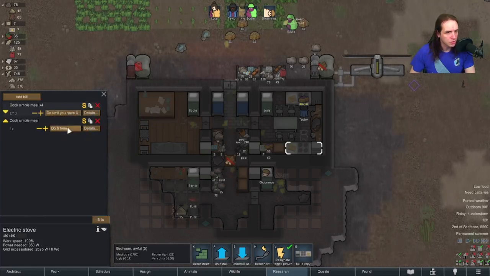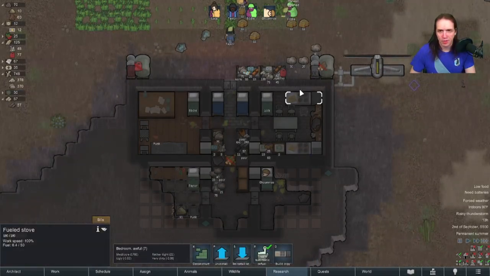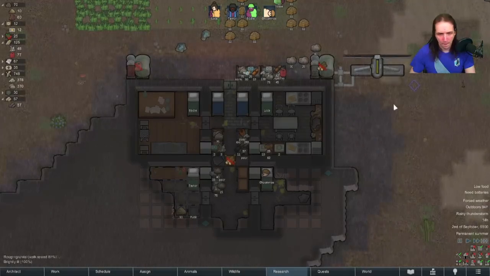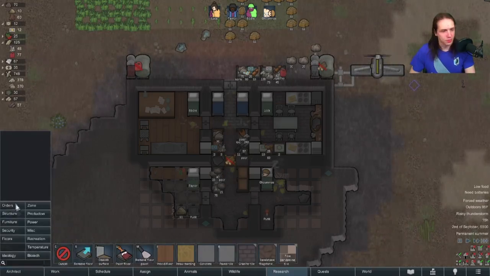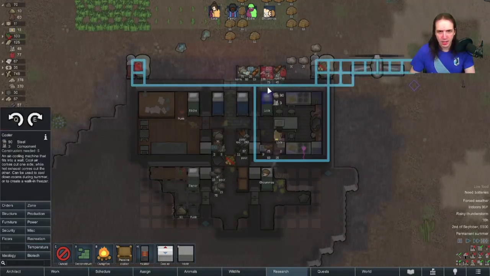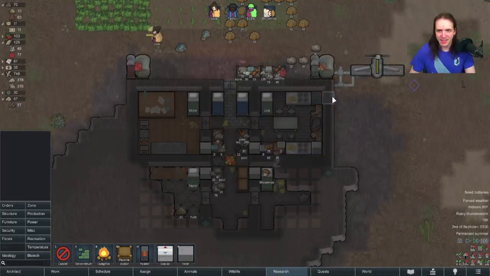Simple meal. There we go. That way we don't have to worry about, oh no, we're out of fuel. It's alright. Wind keeps on blowing. Well, keep on turning. Oh, and since we have electricity, we can also do that. Put some AC on.